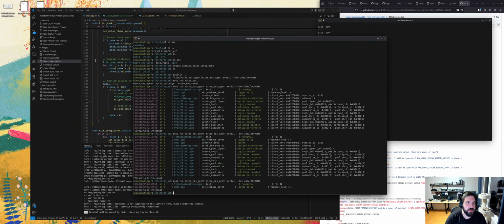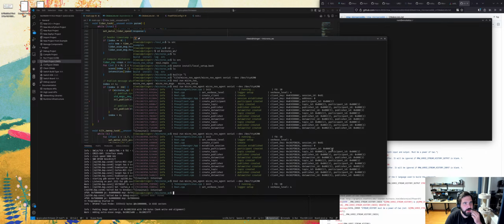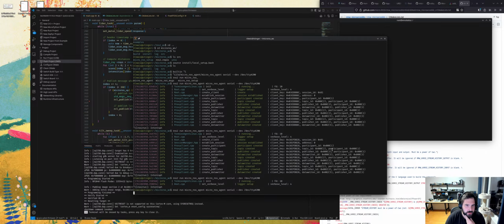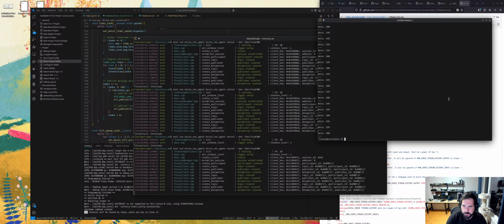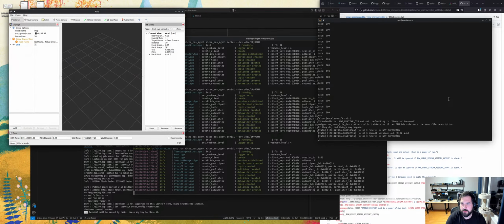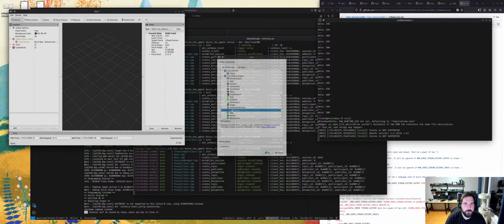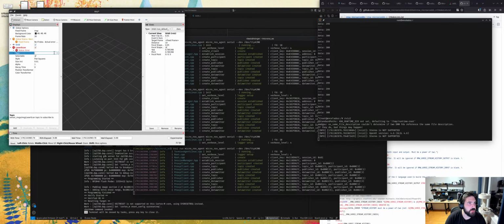Oh, oops. Yeah, I need to flash that. Or at least reboot it, right? So we do that, boot the agent, and then we're going to run RViz. And then we'll add a laser scan from /laser scan.